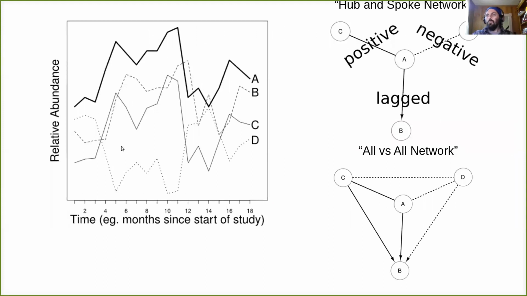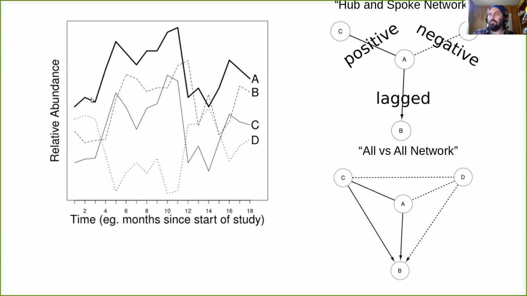So one way that we can do that: you can imagine that we have 4 variables, A, B, C, and D, and they're all related to each other with time lag. So you can imagine that A changes in abundance. When A goes up, B goes up too, and when A goes down, B goes down too. And we say those are positively associated variables. And if we're drawing a graph, we could say A and C are positively associated. We draw a solid line between those. And A and D are negatively associated, right? When A goes up, D goes down. When A goes down, D goes up. So we say those are negatively associated. We could draw, say, a dashed line between them.